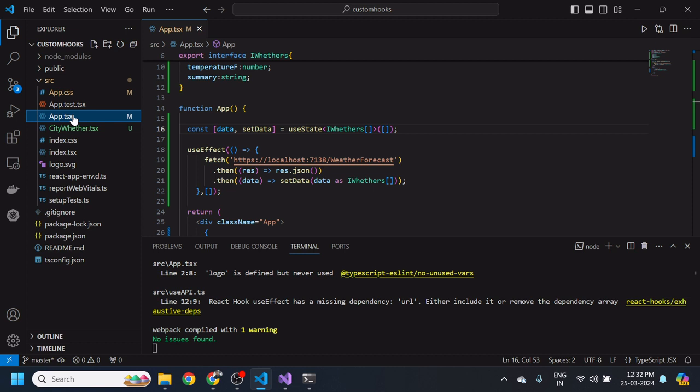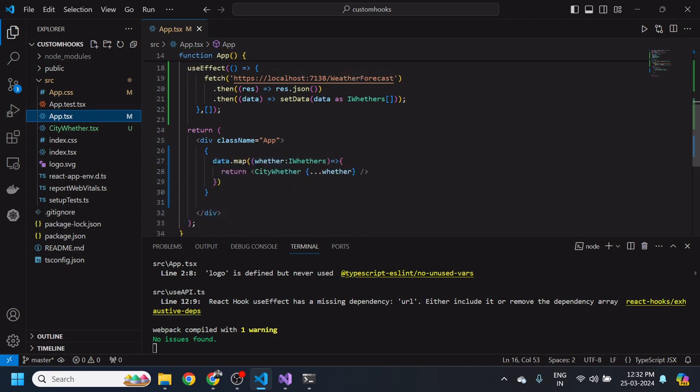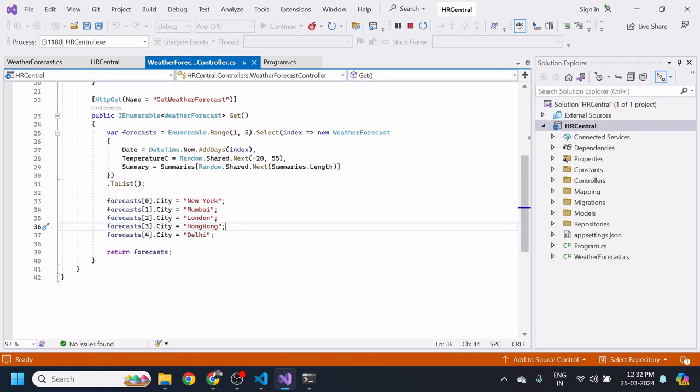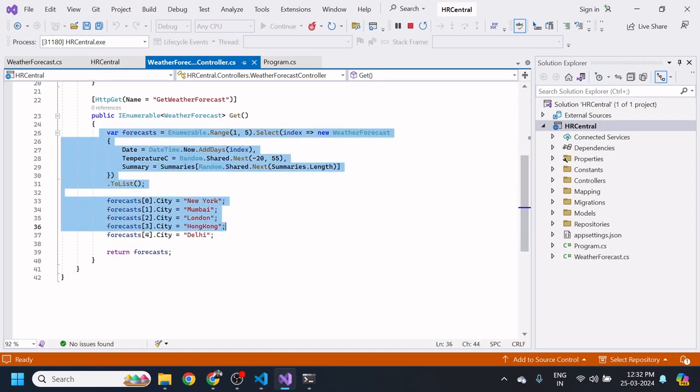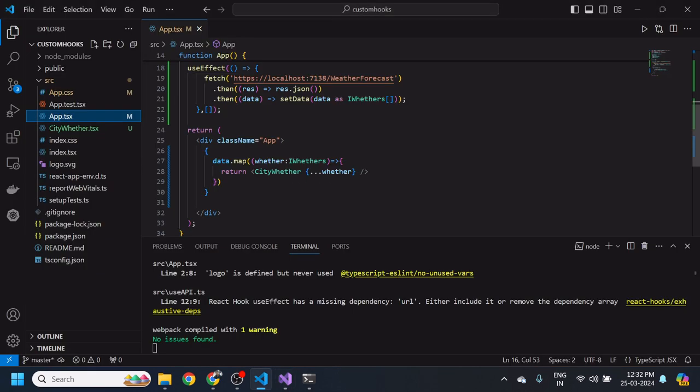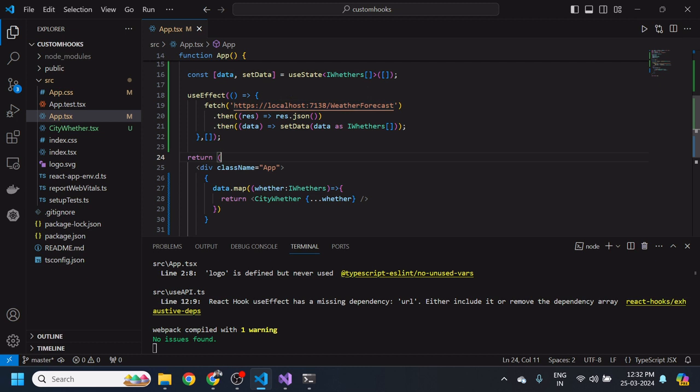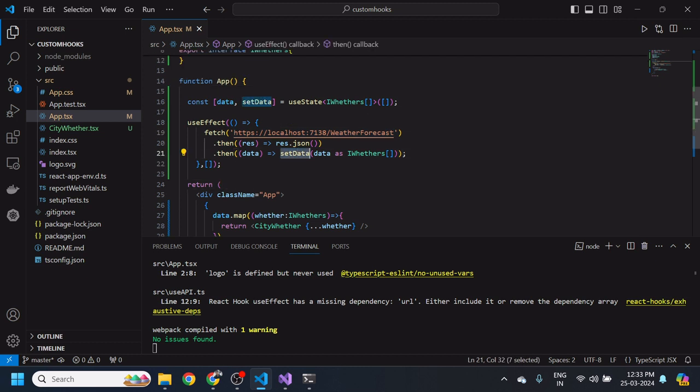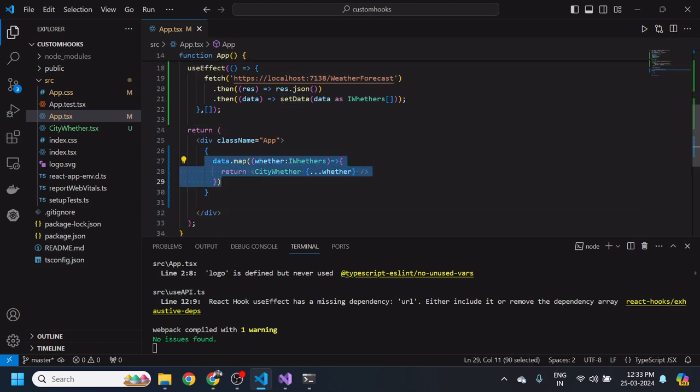Now I'm back on my computer screen, and here I've created a basic application where I'm showcasing some data. I'm calling an API and fetching weather-related details for multiple cities. For that, I created a .NET API that returns static data for multiple cities. I call this API, set the result in state, and show all the details.